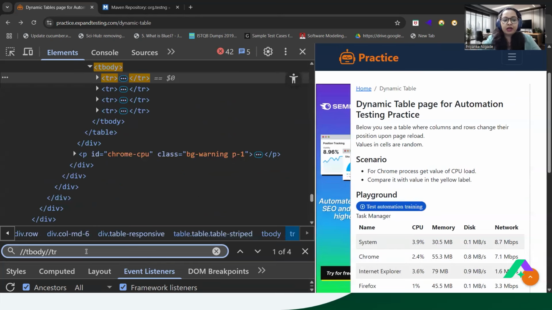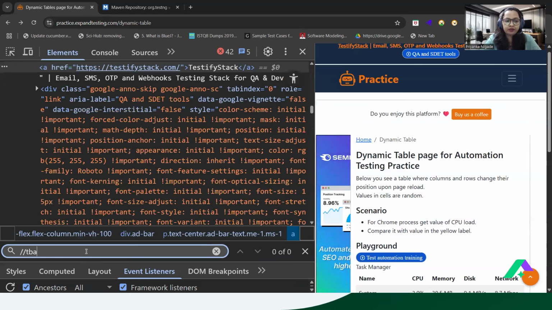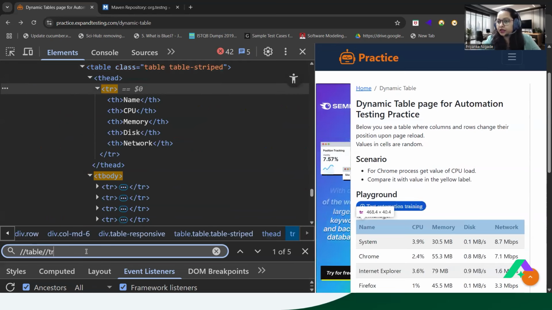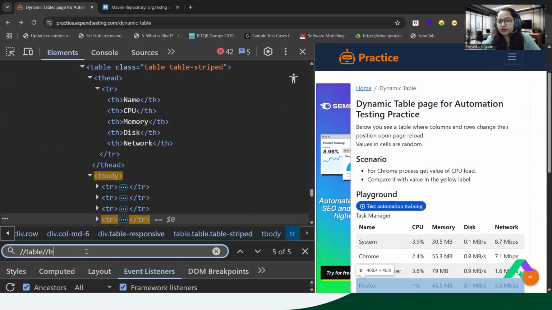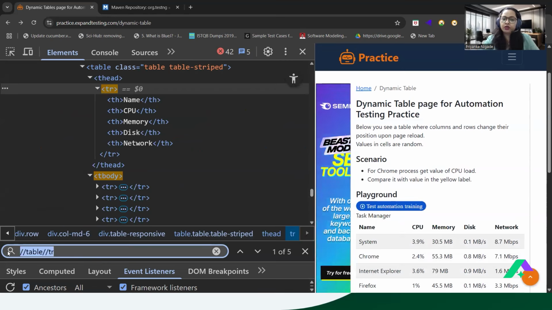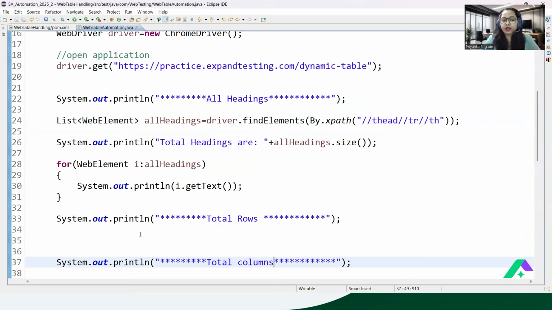But at this moment, I'm looking for the complete table. So I can go to table, let me write table. Inside that, just write the TR tag and I'm able to see here that it is matching 5 rows. Clear, everyone? So total how many rows are there in the table? Total 5 rows are there in the table. And how can we print? At this moment, I just want to print the count, total rows available in the table.